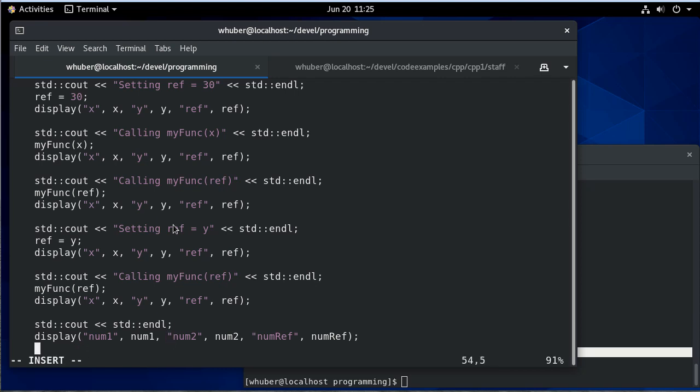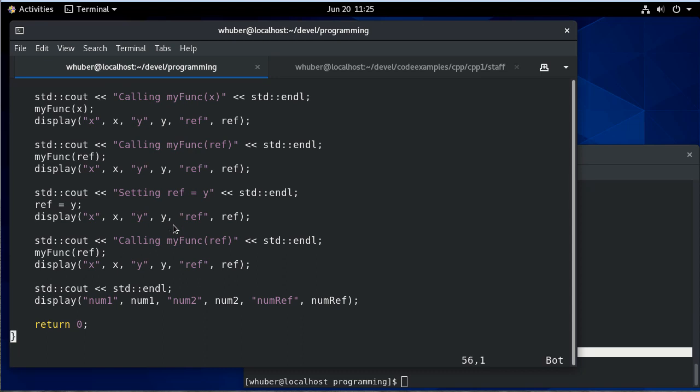So we'll skip a line of our output. And we'll set numref equal to 15. And I guess we should say what we're doing as well.